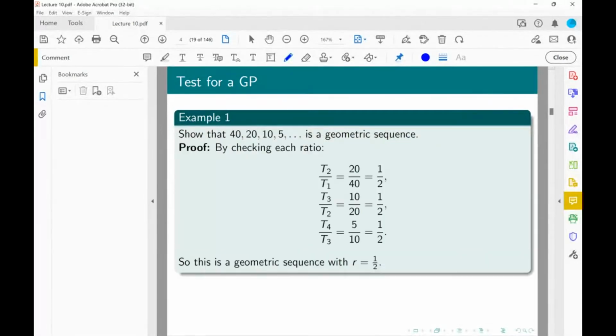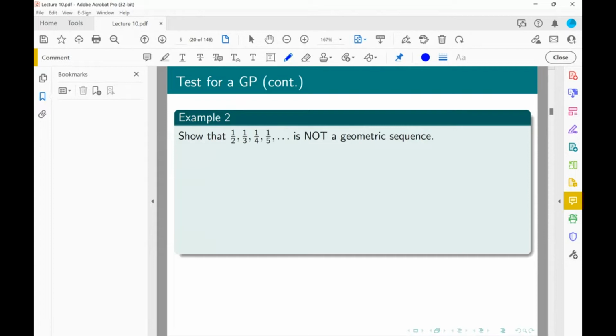What about this one? So it's a half, 1/3, 1/4, 1/5. Why? How is this not a GP? Why is this not a geometric sequence? How can we show that? Any thoughts on how to test for this? I guess all we have to do is just check that it's not a, yeah, Iman's got the common ratio. Thanks. We'll touch on the formula in a second. So I guess we will just check each common ratio and see that that's not equal, right?